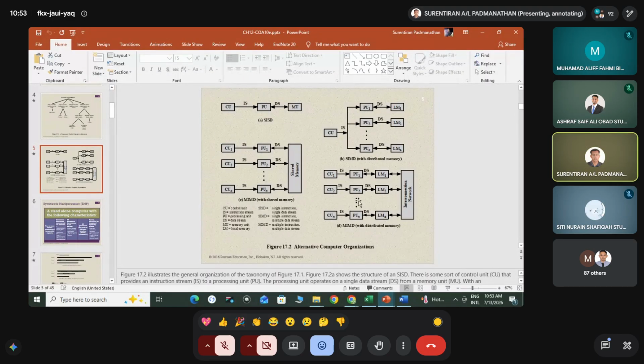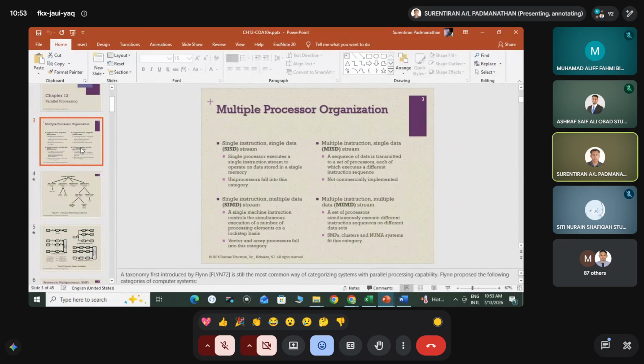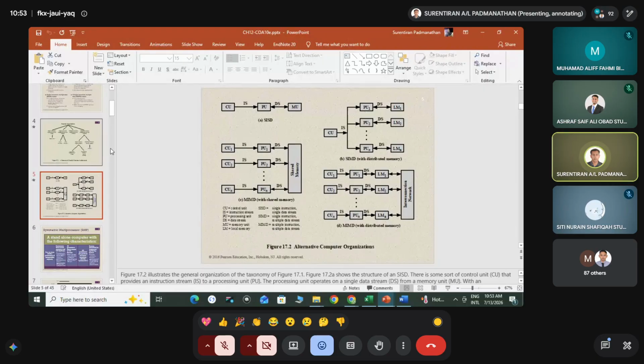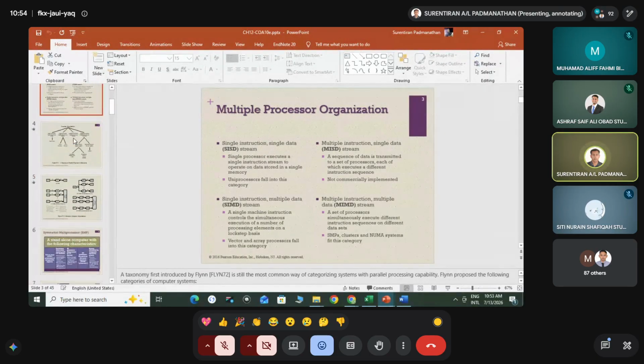MIMD means we have multiple instructions, and the multiple instructions are transferred to multiple processors. Shared memory here, and this is the interconnection network. This is the working principle of it. You guys have to understand the categories of the multiple processor organization.